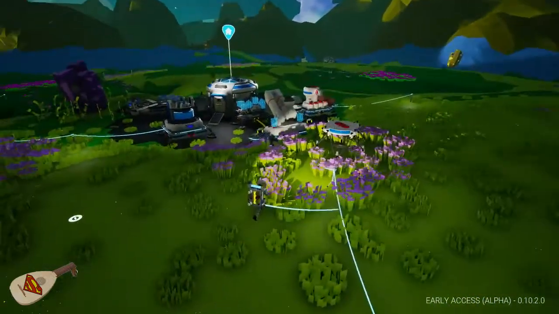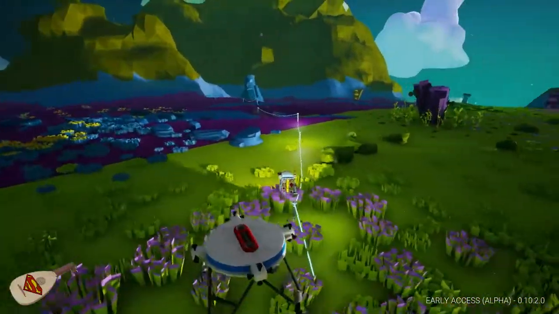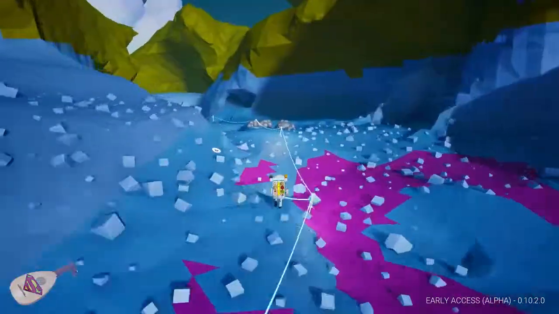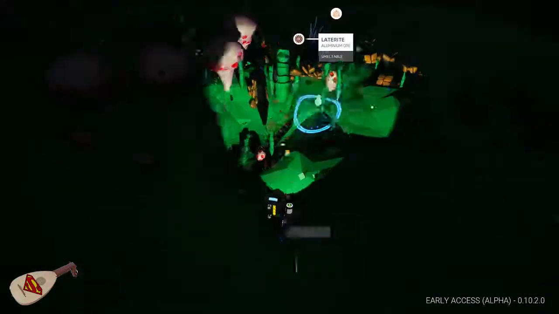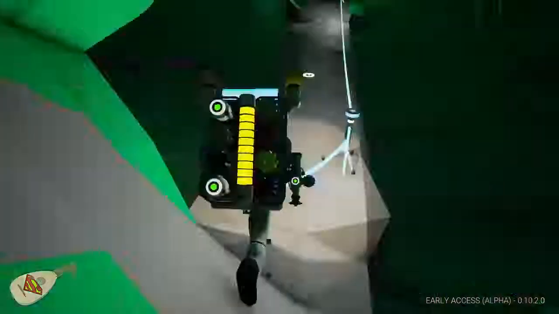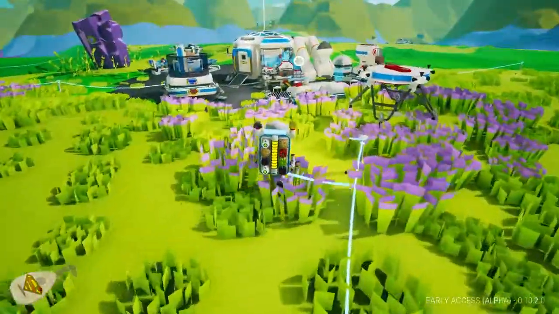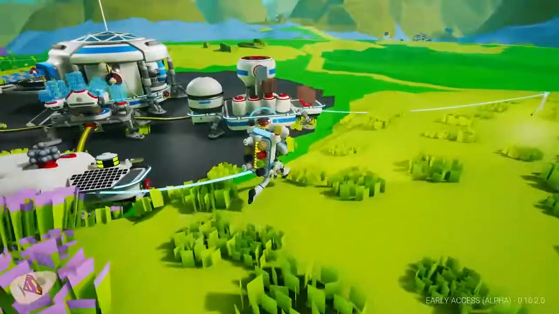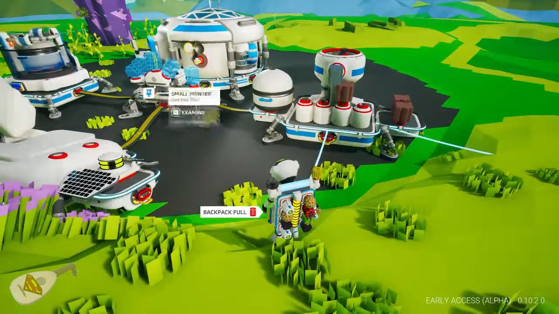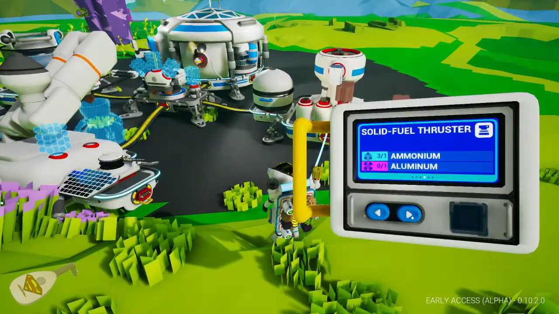Base has come back online. Let's plug these suckers in. I gotta get 1 more aluminum. Better not have another windstorm pop up the moment I settle in. Turn it on. Let's see, I believe I know what I'm looking for. Solid fuel thruster.